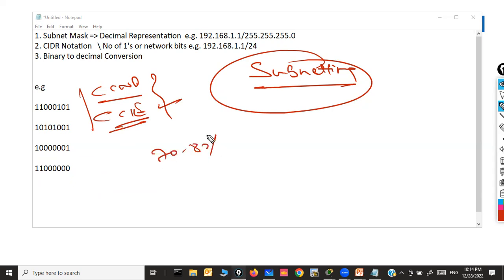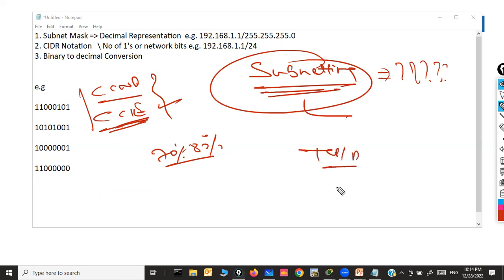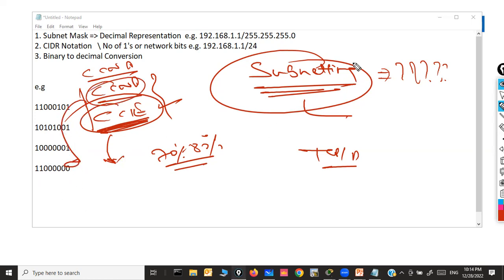70 to 80% of students in my classroom still struggle with subnetting. I don't know how difficult or easy it is, but if you ask anyone, do you have command over subnetting in TCP/IP networking? Probably 70-80% of people answer in the negative. I mean, they're not very comfortable with subnetting, even up to CCIE level. So forget about CCNA, even CCIE engineers who are taking CCIE training classes from me, or maybe CCNP, still request me to teach subnetting again.